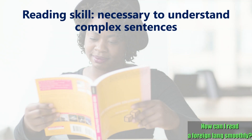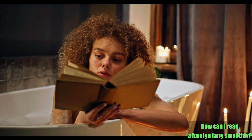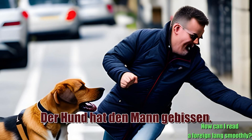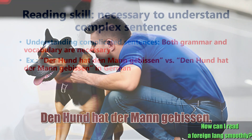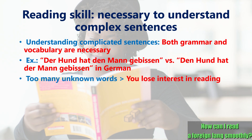It's necessary to have a good understanding of grammar and enough vocabulary to understand texts in a foreign language, especially those for adults, such as newspapers and academic papers. For example, as mentioned in a previous video, in German you can say 'der Hund hat den Mann gebissen,' which can have completely different meanings, although both nouns are located identically because of the cases indicated at the definite articles. You won't find it too hard to understand a text if only a few words are unknown to you, but you'll be at a loss if there are too many words you aren't familiar with.